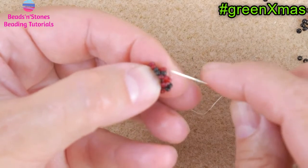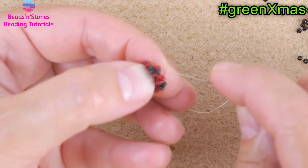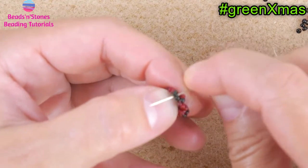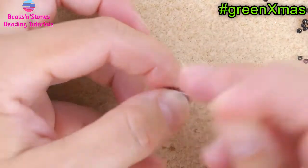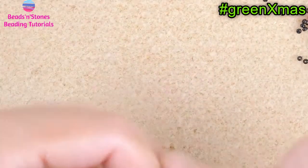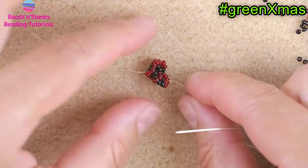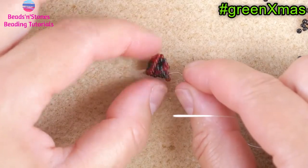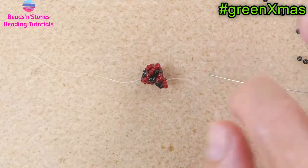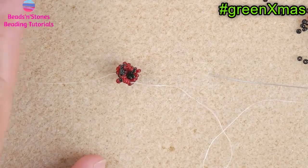I hold this tight by holding the thread in between the fingers, and now I position under, and here we have the helix. I will work a few rows off the camera and I will come back.